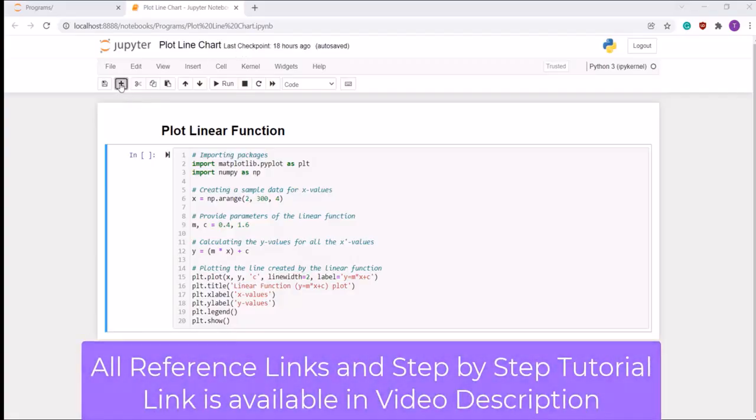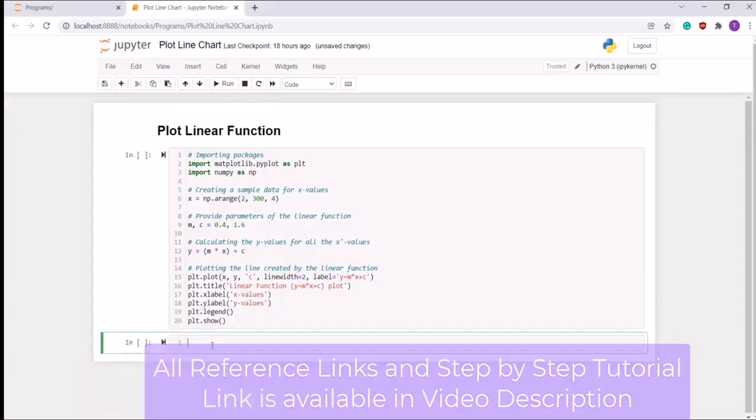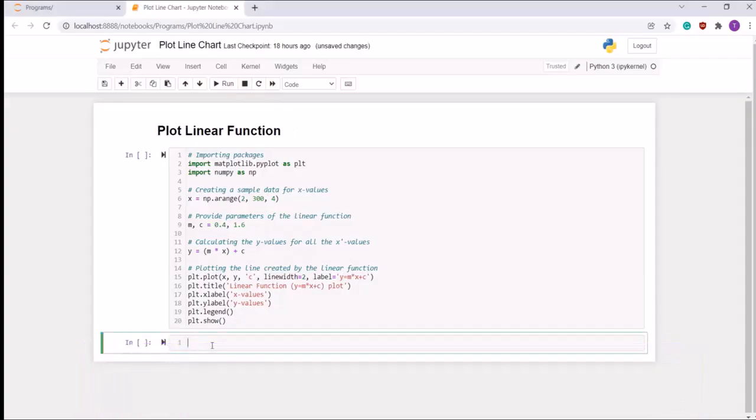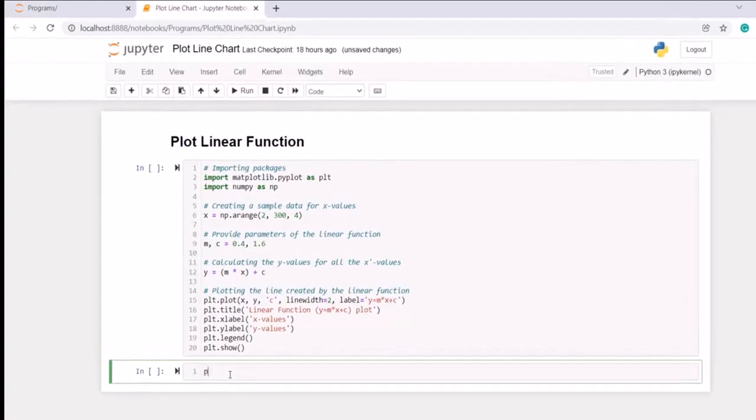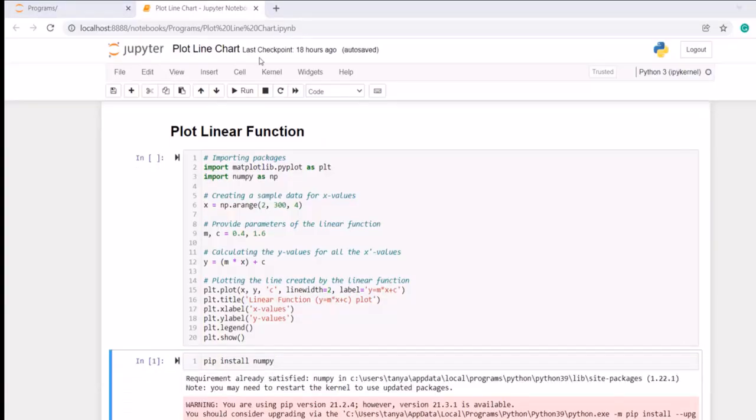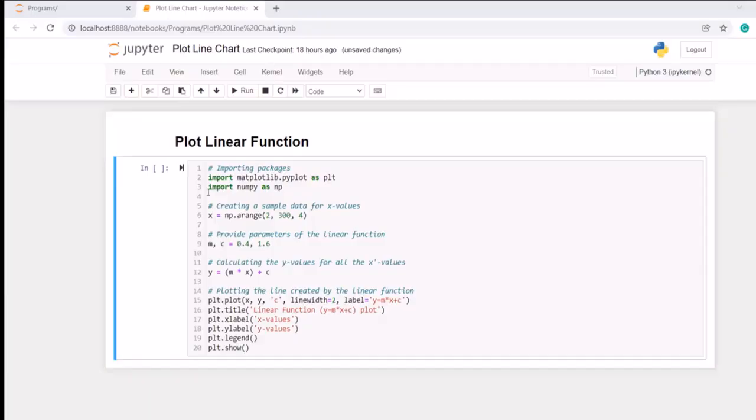So firstly I add one cell, and now I write the syntax to install NumPy, that is pip install numpy, and click on this arrow to run this cell, and NumPy will successfully install. In my system it is already installed. Now I explain this code by highlighting the lines.